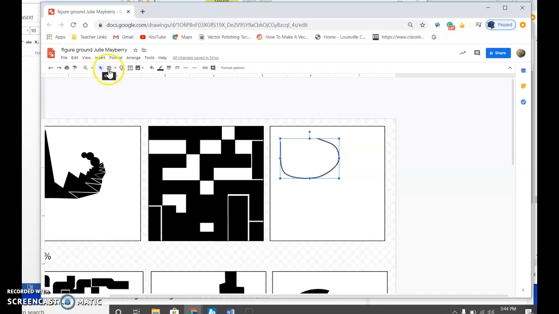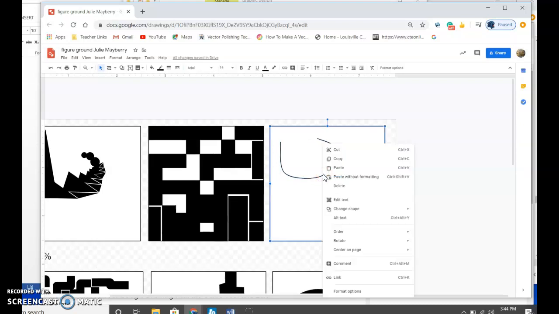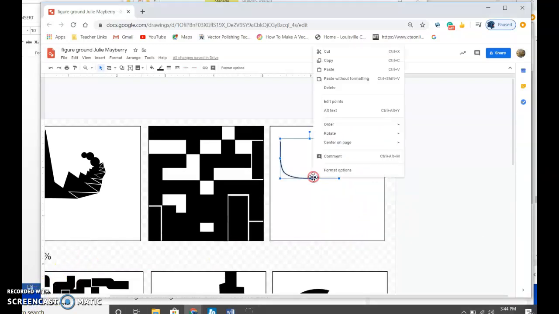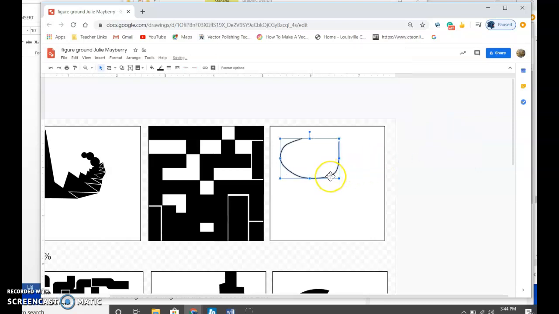The only problem is when you're in the line tool, if you're still in it and you go up here to grab your select tool, it'll make another big long line, which you won't want. So pressing the escape key helps. Then there's another little thing you can do. It's a right click or a control click if you have a Mac. And then you can do other things in here with it. Like you can rotate it. So you right click on it, you can rotate it, flip it horizontal, do whatever you want to it.